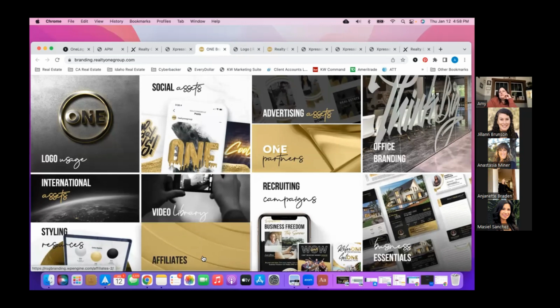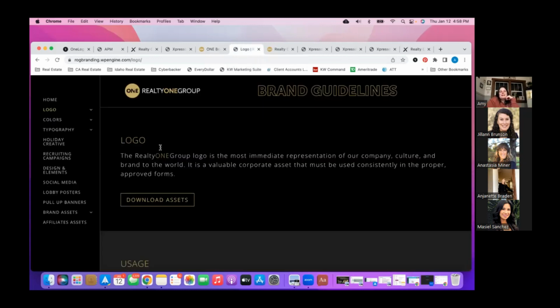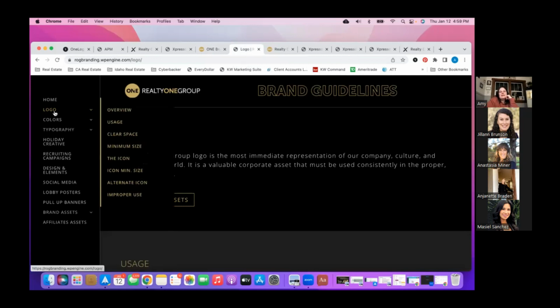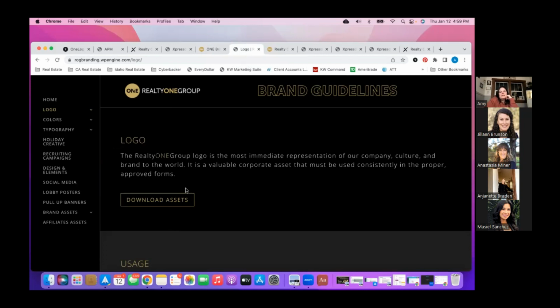You should have affiliates somewhere under branding. There it is. Okay, good. You click on affiliates, type in Fox, and then it pulls in all of the Fox assets. So you can click on logo here and hit download assets. That's how you get all of the Realty One logos that say Fox on them.